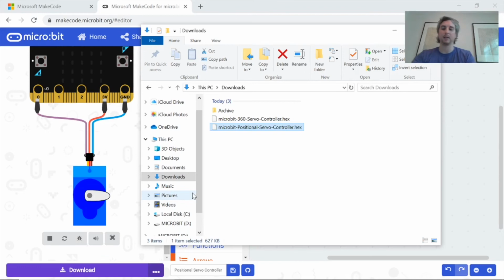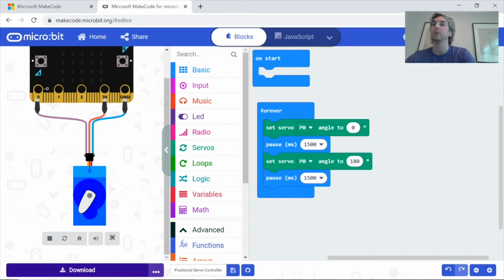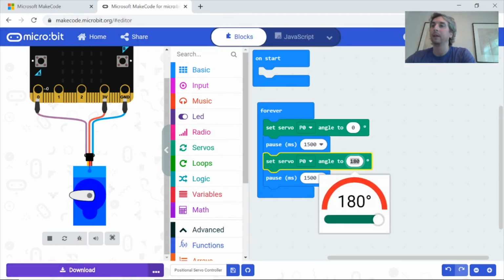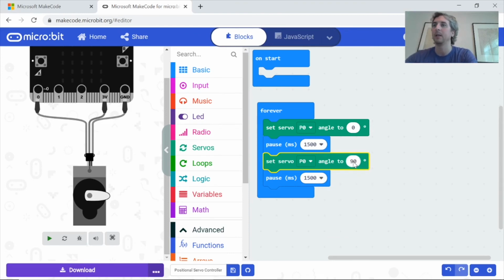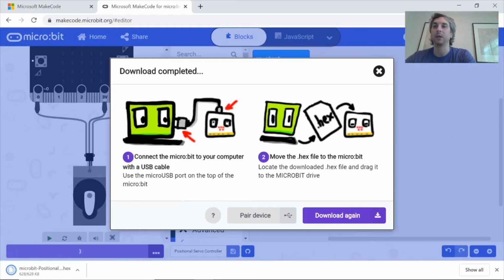But let's say that range of motion isn't exactly what I wanted, and I want to redo my program. Let's say the 180 was too much. I really only wanted to go to like 90. And again, just like with the microseconds, if we can't get that slider to the exact value, we can type it in right there. And you'll see we only need it to go that far. And like I said, anytime you make a change to your program, you have to re-download it and re-upload it to your microbit. So I made that change.